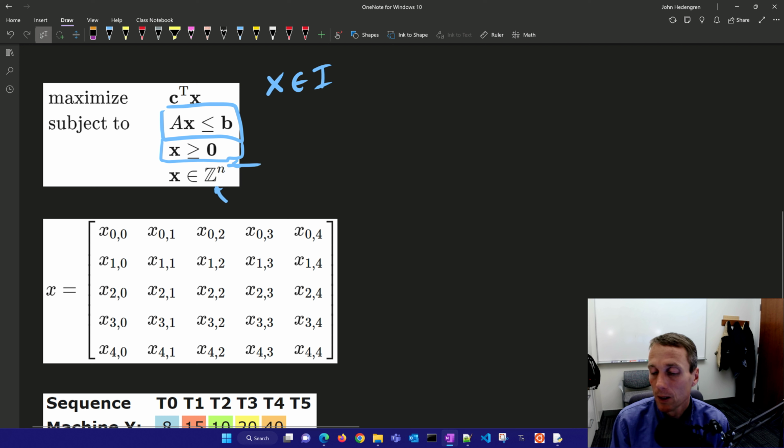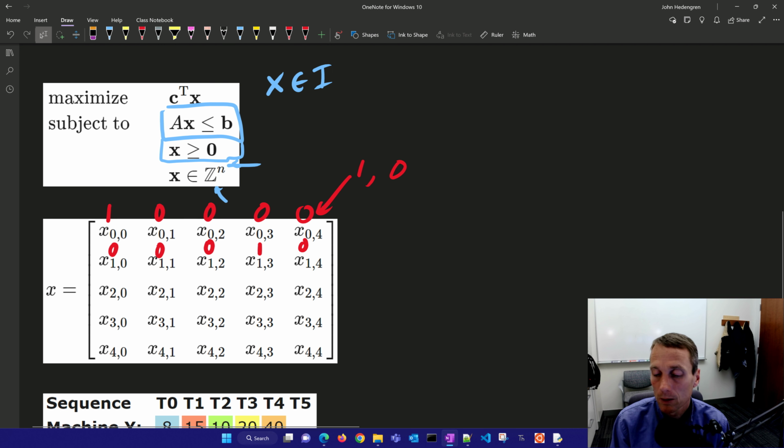This can also be a matrix. In this case, we're going to have a matrix of values, and each of those elements can either be a 1 or a 0. If you're going to process it on that step, then it's going to turn into a 1. For example, if I had a 1 here, then all of the other ones must be 0, because I can't fit 2 products on one machine. Then for the next step, maybe I have a 1 here.